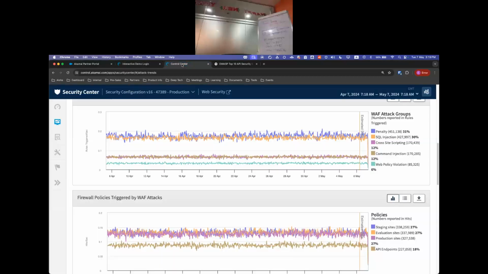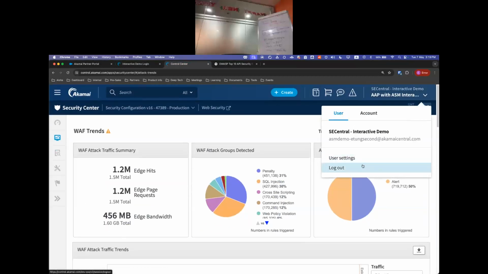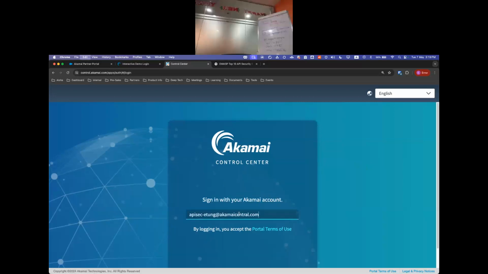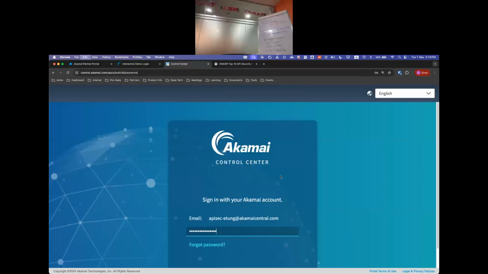So I'm going to log into the control center again, but this time it's a totally different password. Okay, I'm looking for the login page. I paste the URL and then I paste the password.